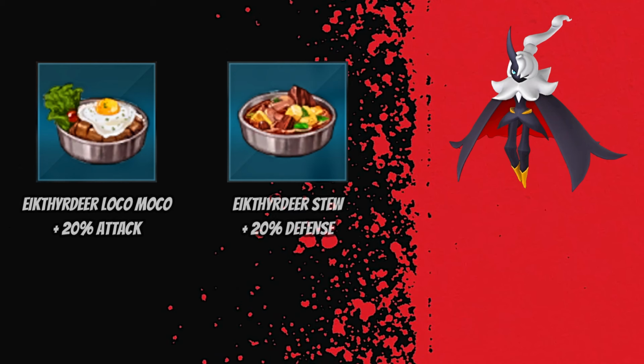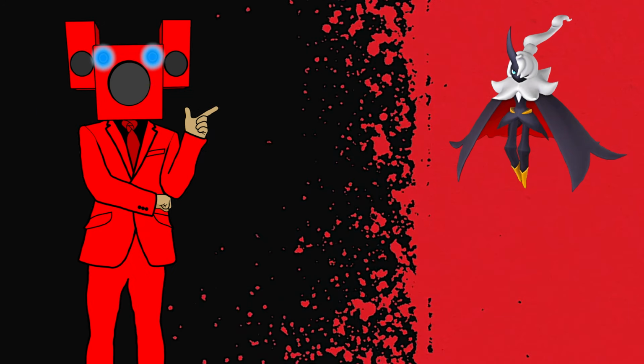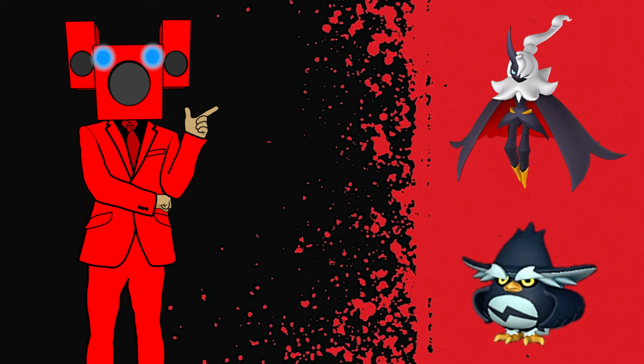These are my go-to foods for combat purposes. However, I highly recommend looking through all the different food options you can craft to see which ones might work best for you. But moving on to the very last upgrade you can do to your Pal, and that's by taking advantage of Hoocrates's partner ability.